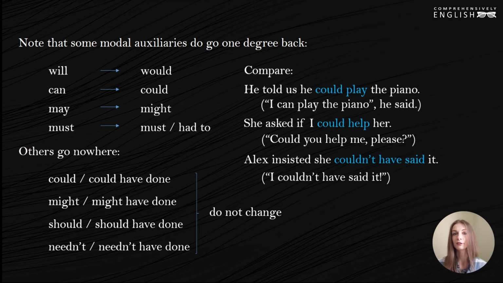So far, we have learned that when our predicate in the main clause is in one of the past tenses, we must follow the rule of sequence of tenses. This kind of situation we normally have when we report somebody else's words or when we are dealing with our inner speech, like I thought, he said, she believed, etc. Plus an object clause. So in this object subordinate clause, we will have to use the rule of sequence of tenses. But there are cases when this rule is not observed.